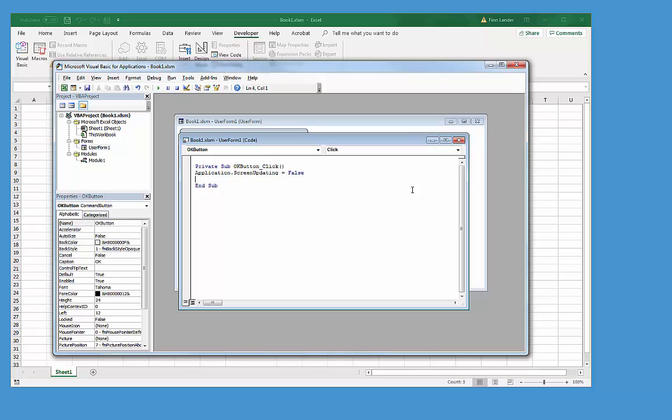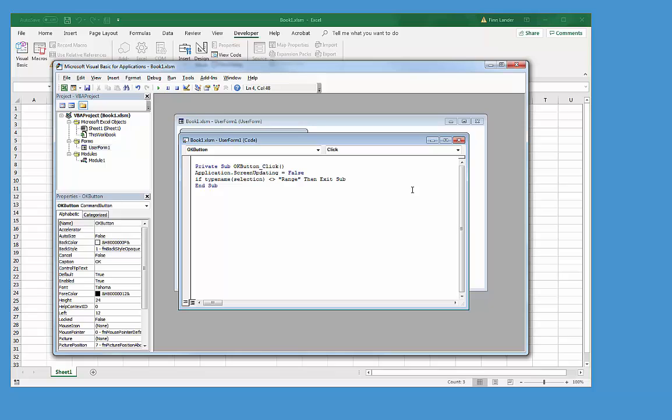But I'm just going to type in if type name. Now this is a keyword. It'll capitalize automatically. It should be capitalized. We can type it all lowercase. The actual development environment will correct it for us. Not equal to range. So if that means if nothing's selected, then exit.